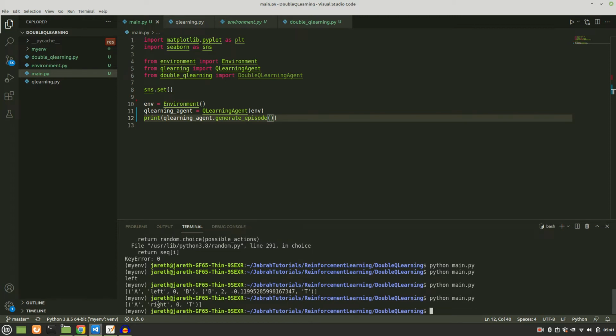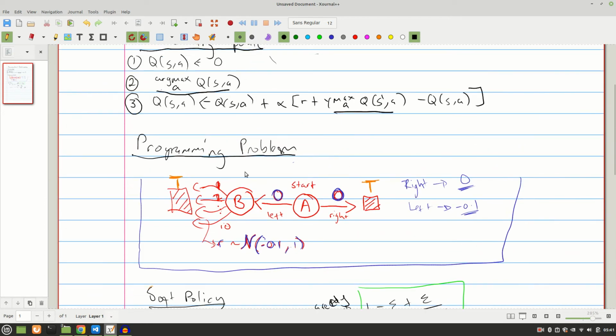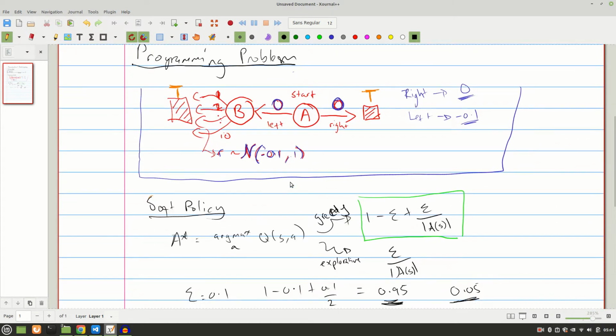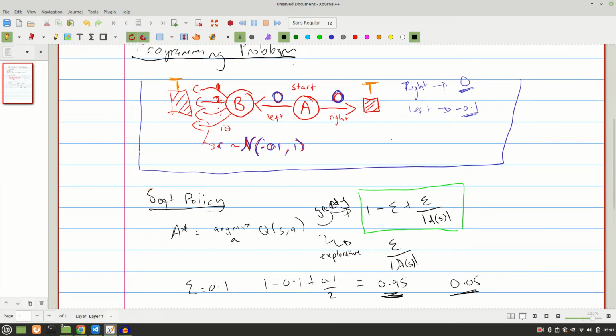We take another approach. If we're in A, we take right, we get a reward of 0 and end up in the terminal state. So this is just following this example we had. Either we follow this path or we follow that path, and it's just reflecting what we have here. So our focus again is just on this thing here. Okay, let's move on.